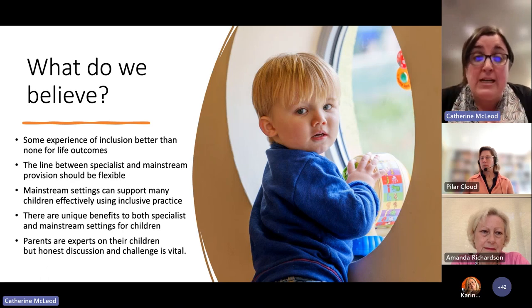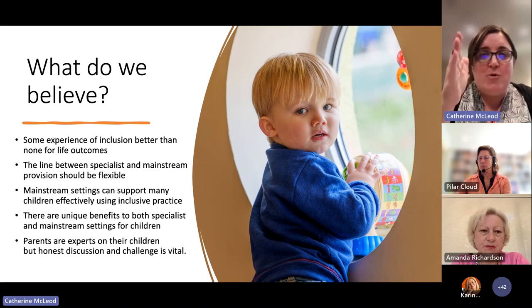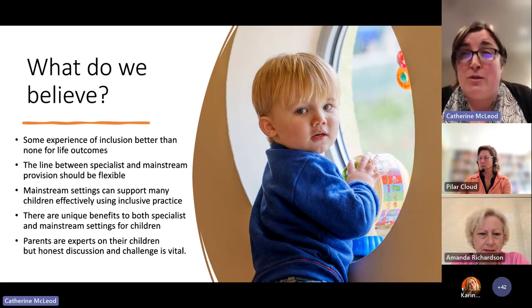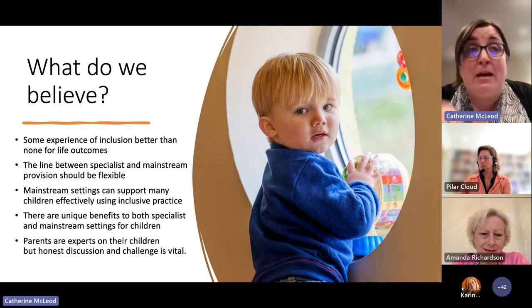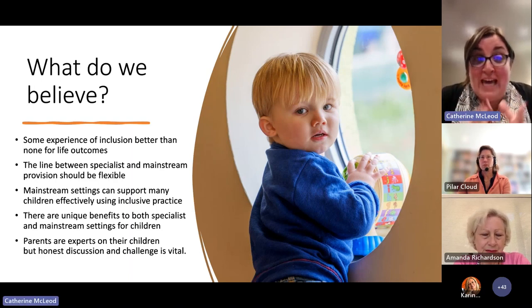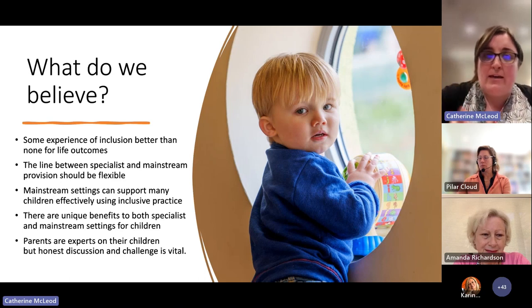And it's about us working really closely with families to say there is no preordained place or journey that your child will take. And as early years practitioners, that's really important, because often families will say, well, maybe a doctor has told us that our child wouldn't thrive in a nursery, and actually they might, and they often can. So it's just about always thinking about potential and not making judgments.